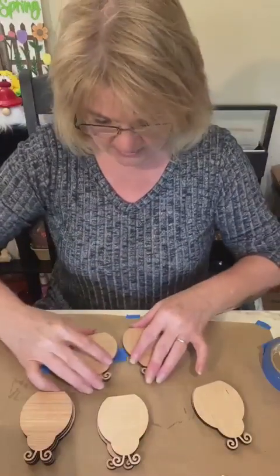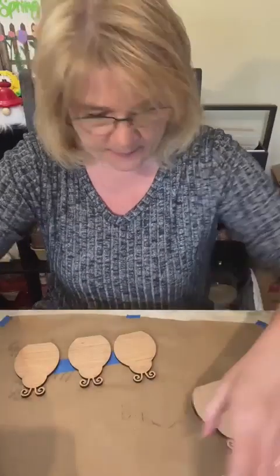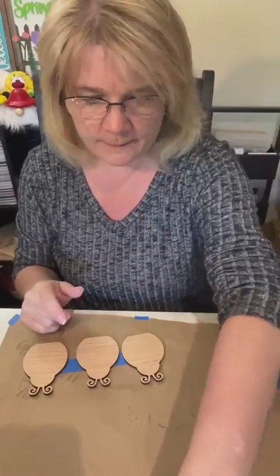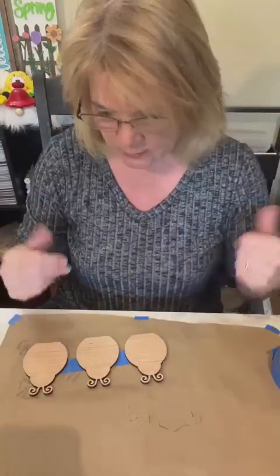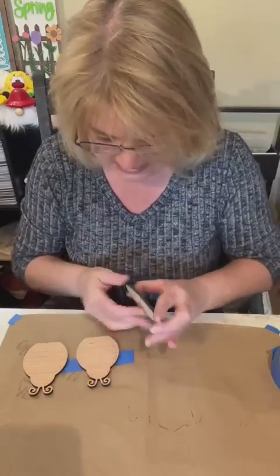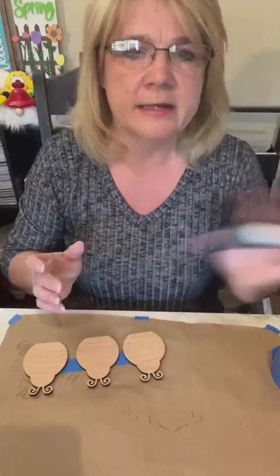So the top one of each of them I am going to do black. I'm going to make black bodies. Sometimes you would think they're all symmetrical, but they may not be. With my 1/4 inch wood, the front of my piece would have a pinkish tint and the back has a yellowish tint. That's how you can tell on my wood. If you try to match them up, it's not always symmetrical when you put the three pieces together. So I'm going to paint all the bodies black.